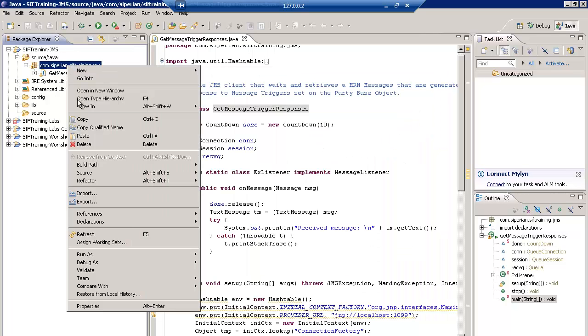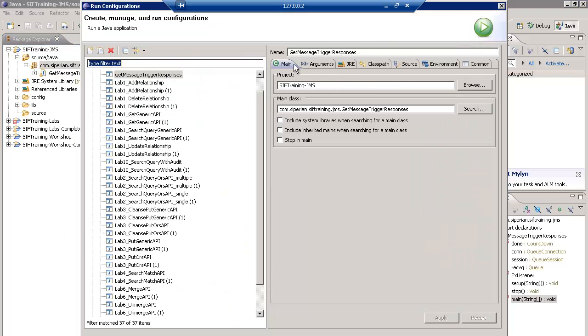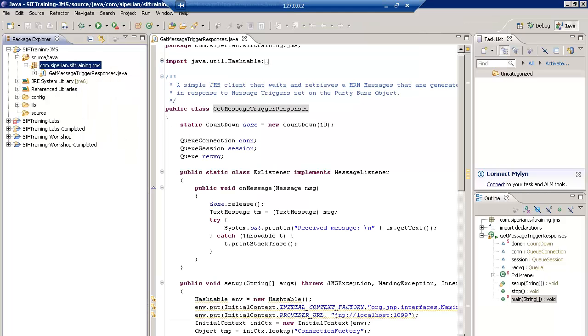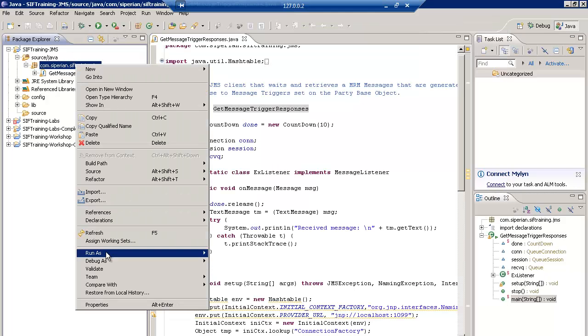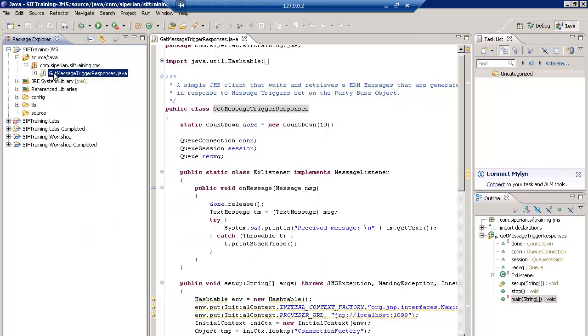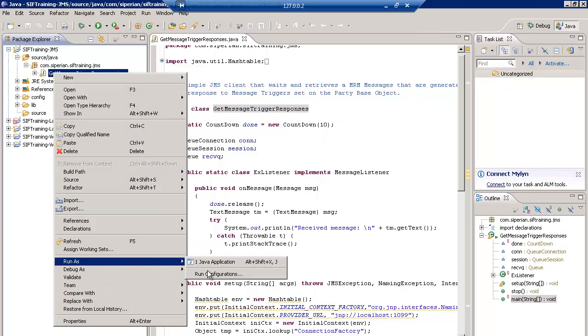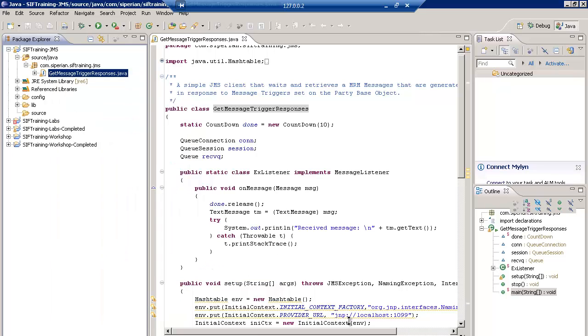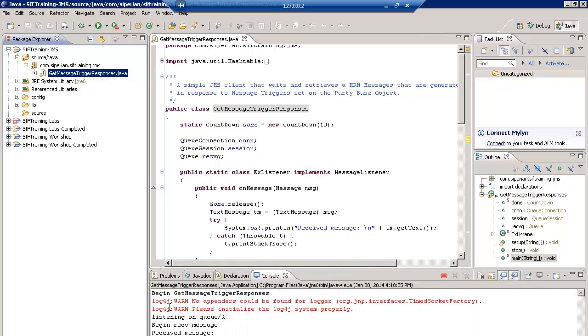And now what I'm going to do is go ahead, oh, one more thing. I was going to run it, but don't forget that you got to configure the argument to the queue that we want. So under arguments, we are listening on QA. So we got to configure that, and now we are ready to run this. And run is a Java application. And assuming I don't have any errors, you can ignore the error that says log4j. It's a warning. I haven't done something correctly for the debug logging. Log4j, a whole separate demo in itself, is how do we configure logging.